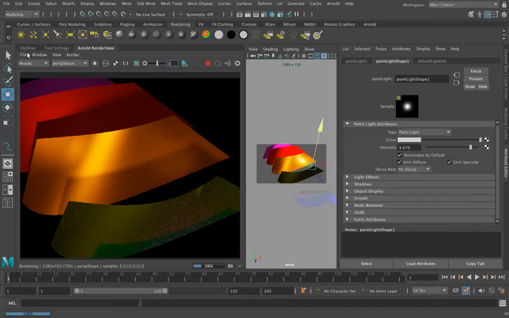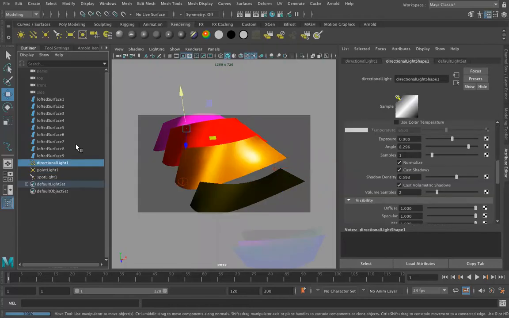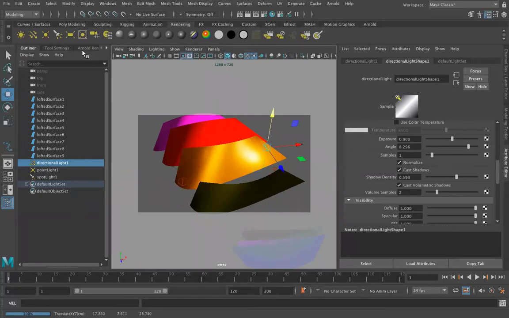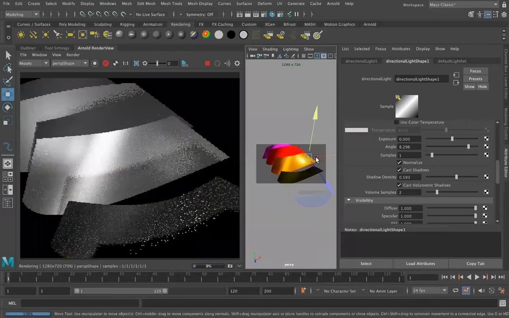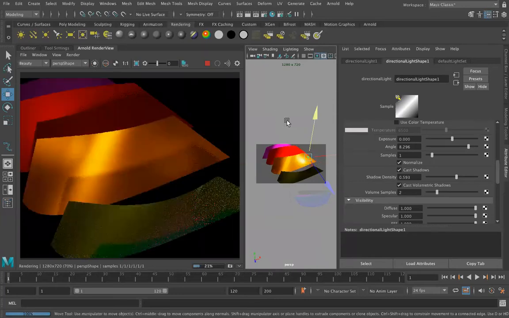If I go to my direction light here in the scene, let me move it so I can see it. And these are all things that we want to play with and adjust. Go back to Arnold here, and I just hit R to rotate, but because I'm in this render view panel, I turned off the RGB value.